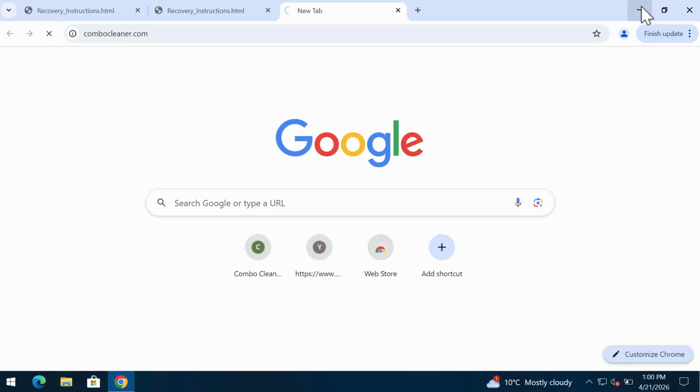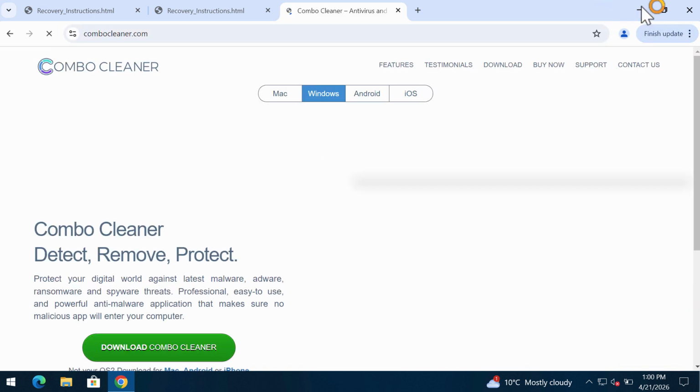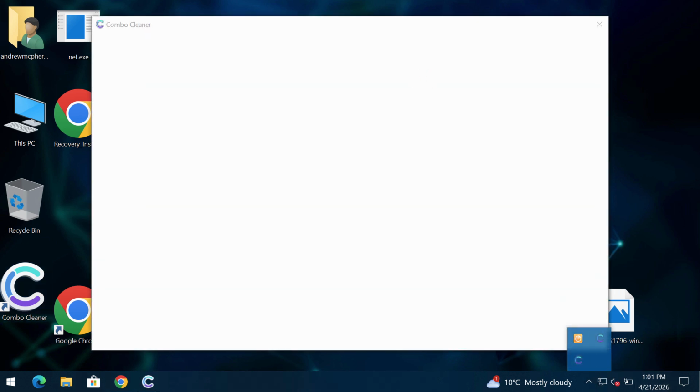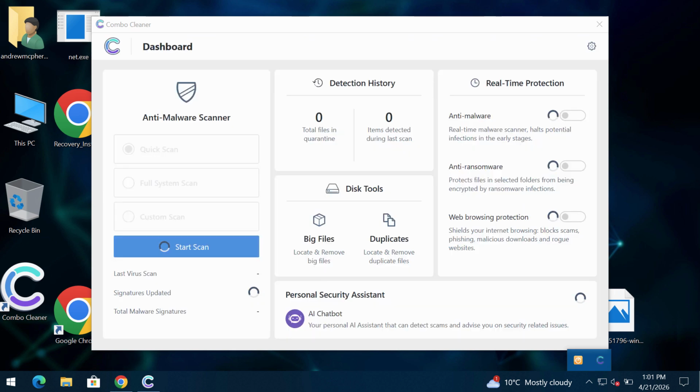Please go to the page combocleaner.com. Download the software, install the application, and once it gets successfully installed, start carefully scanning the system to detect and eliminate all other threats which could still possibly stealthily remain on your device. So to remove this Net ransomware, Combo Cleaner is what you actually need to delete the ransomware and to protect your data from being damaged by such ransomware in the future.